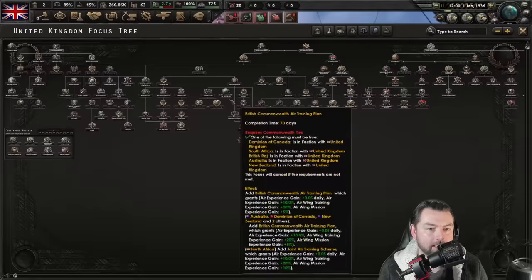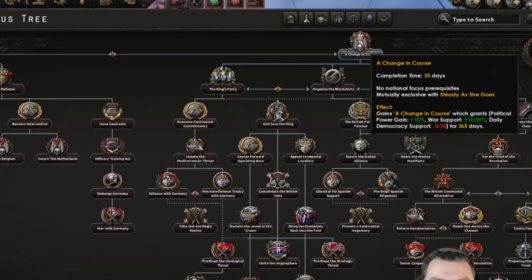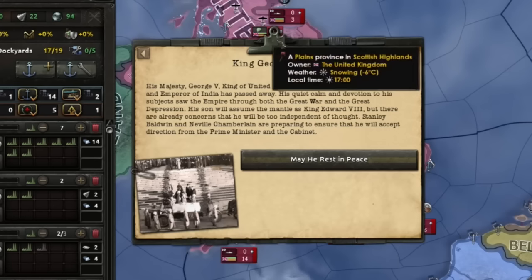We actually have a fairly decent focus tree. It's not necessarily too deep in any one direction, but it is very broad. There is actually a lot of options that we can do historically and ahistorically as the United Kingdom. But come on, guys, this is a historical World War II game, so you know exactly what we're gonna do. Not do anything historical. Oh no, and then King George dies.